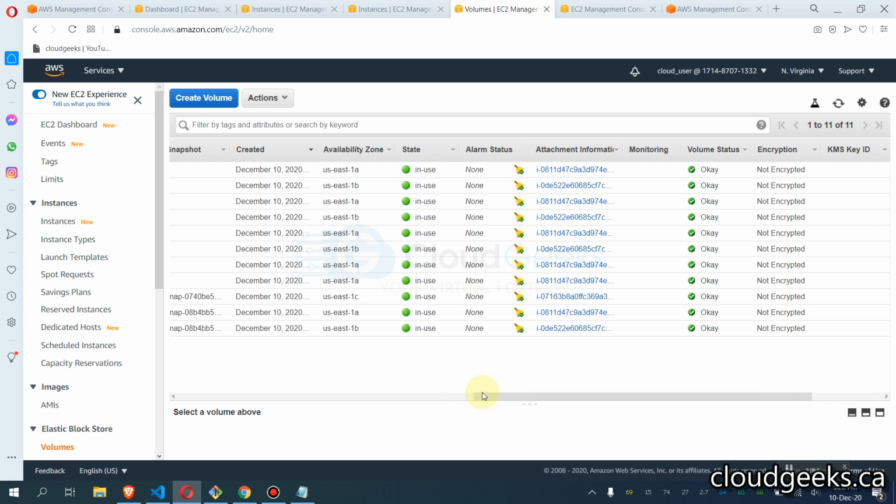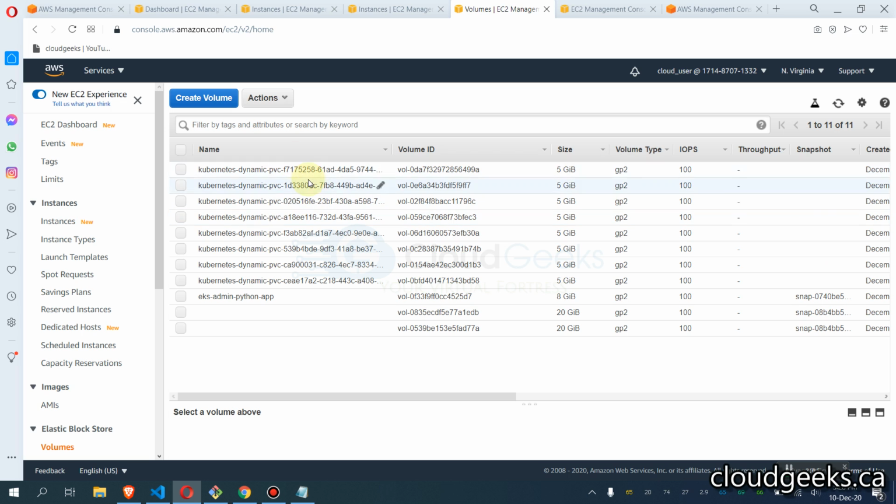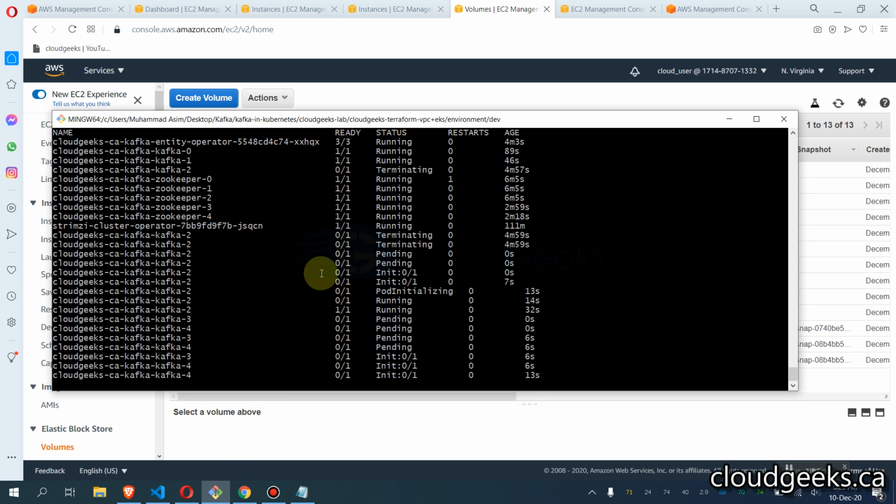So you will see that it is going to be 50, I guess, yeah, 50 GB. 1, 2, 3, 4, 5, 6, 7, 8. So let it first run this.